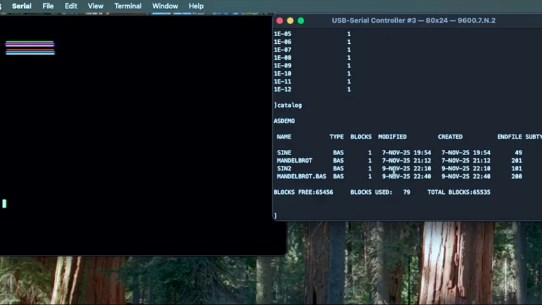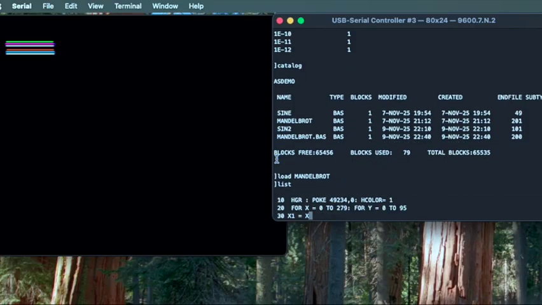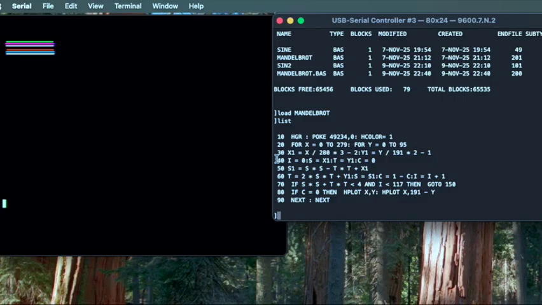So let's go catalog again, and we have a program called Mandelbrot there. Load, copy, paste, list. Now, a typical Apple program typed in by hand, and we got mistakes. Usually what you would have to do is rewrite the whole line again. So, for example, here on line 70, we can see a massive error. It says go to line 150.